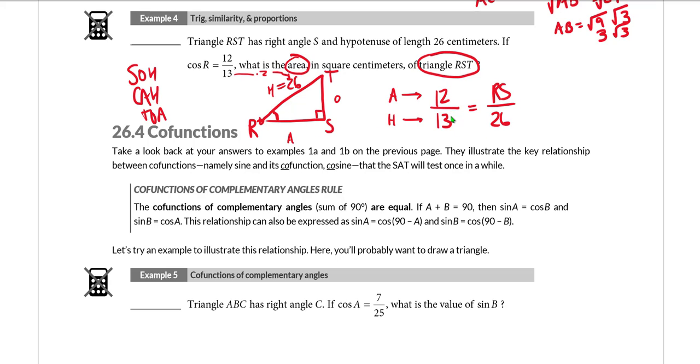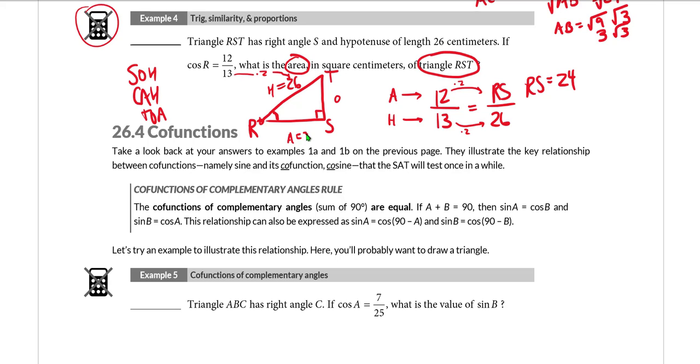In this case, I am actually just going to see that times 2 relationship. Why? It's a no calculator question. I don't want to have to multiply 26 times 12. I can do it, obviously, but I don't want to have to. So I just want to see that I'm multiplying by 2 across those denominators, which means I need to multiply the numerators by 2, and I will get that RS equals 24. That is 12 times 2.